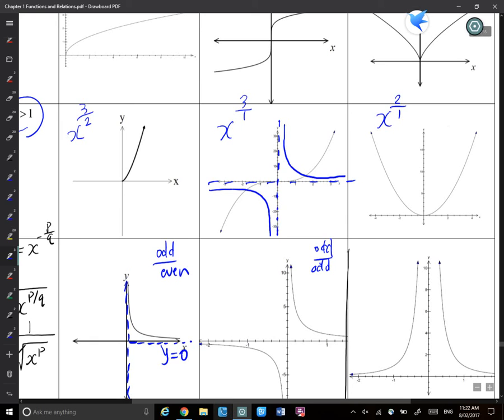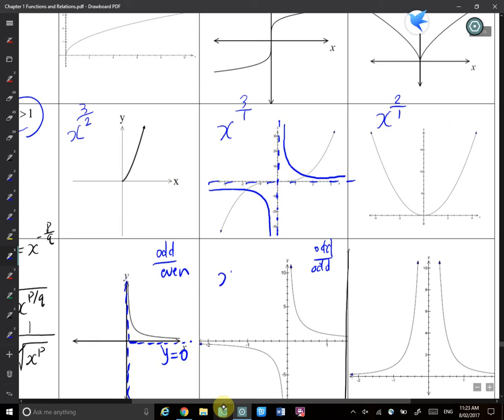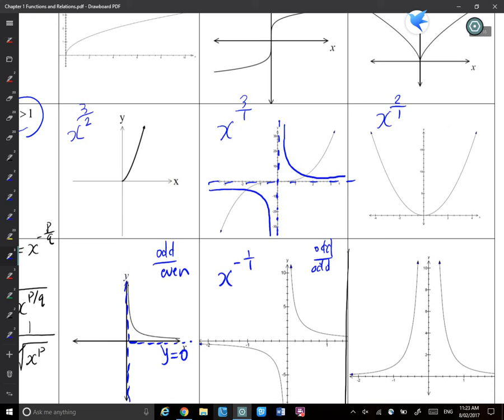Okay, same reason. Divide by a really small y value, you have a really large y value. If you divide by a large y value, you will have a value approaching 0. Okay, so we'll have those two parts of the graph. If you think about what this is, this is x to the power of negative 1 on 1, which is the hyperbola graph. Okay, it looks exactly the same as a hyperbola graph. It will be in the first and third quadrants.